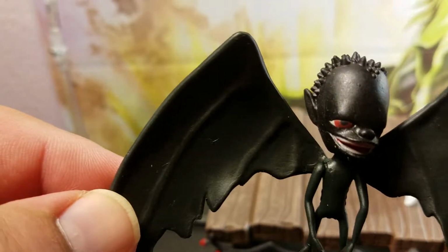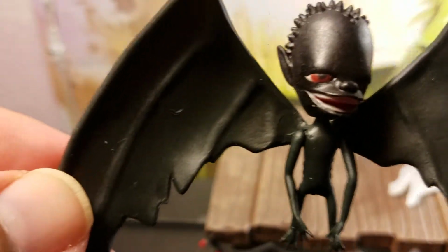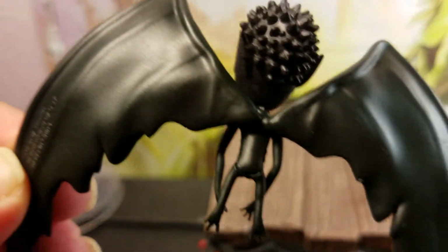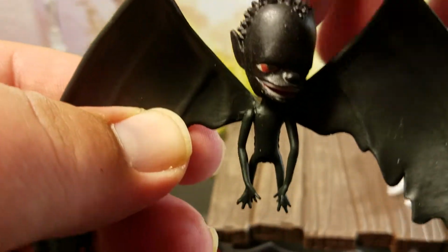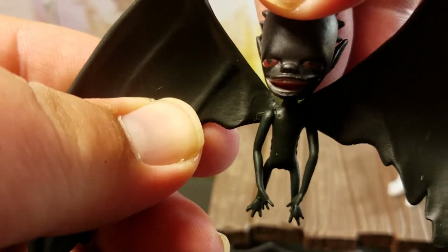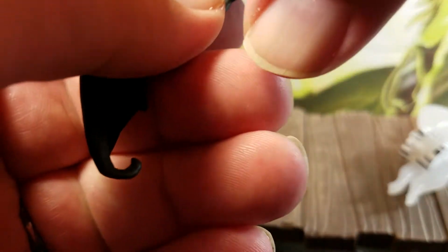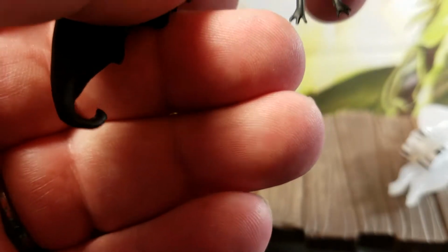Next figure that we're going to have a look at is the Winged Demon, or Demon Boy, because in the movie he was actually close friends with Corpse Boy. So here's Demon Boy from the front. Demon Boy from the back. And yes, he looks like just a regular big hunk of plastic, but he's not. His head has articulation to it. Look at the sculpt of the face, which is amazing, how they can get such a great sculpt in such a little bitty figure. His arms go up. See his arms? And down. So that's the Demon Boy.